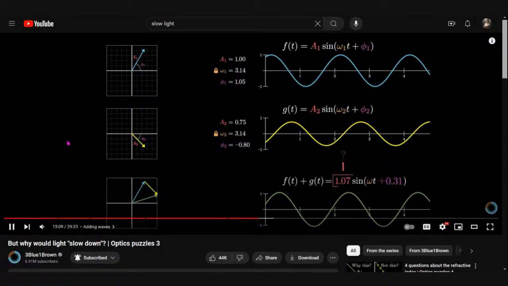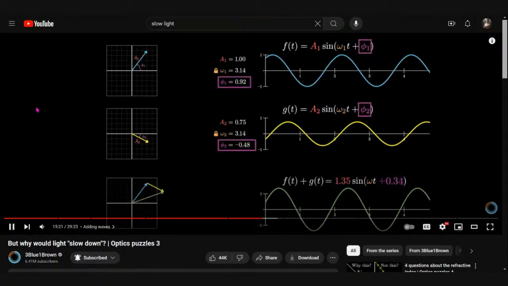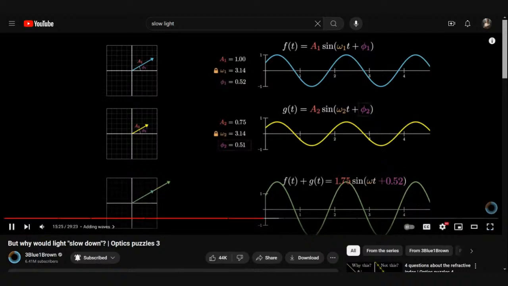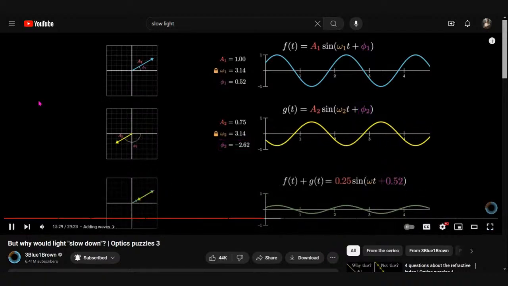If you want to think about the amplitude of a resulting wave, it comes down to the length of this vector sum, and similarly the phase corresponds to the angle of that vector sum. In some cases, this tells you things that you probably already knew. Like if the two phases happen to be the same, then you get constructive interference and you have a bigger wave that results. And if the phases were 180 degrees out of sync, then you get destructive interference with a relatively small resulting wave.